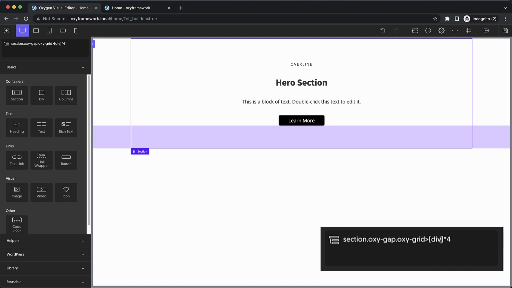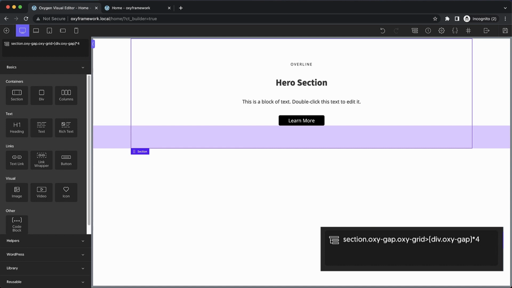So we'll do a div. Now we could use a component class called oxy-card or something to create this card. But basically everything we're going to apply to this style-wise that makes it a card is also reusable on other elements. So we have, for instance, oxy-gap. We can reuse that anywhere.